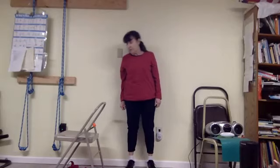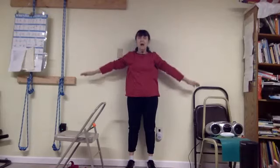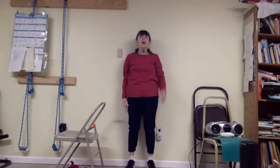Now watch first, I'm going to do Urdhva Hastasana, which are parallel arms. I'm going to let my arms come out to the side and lift up where I can manage it and then come back down. I'll give you some more cues for wherever you stop your arms. So if this is challenging to you, do one arm at a time.